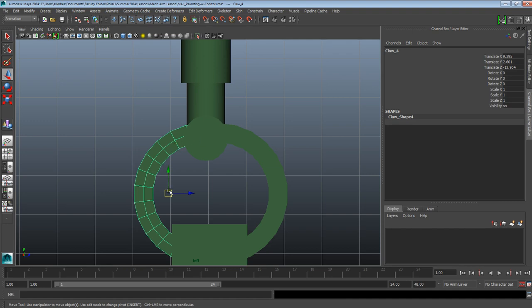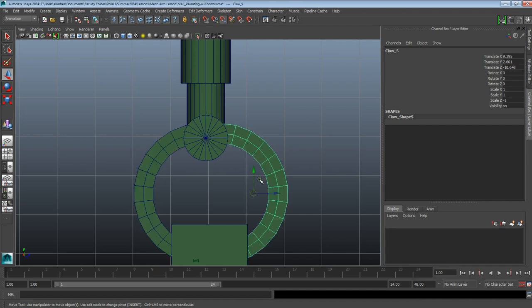So by holding, let's see, D, again, that's going to allow me to change the location of my pivot. I'm going to turn on my wireframe here, and then I want to turn on my snap to vertex. Alright, so by doing that, let me just do the same with this one.